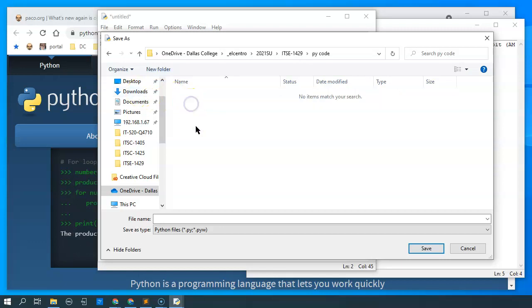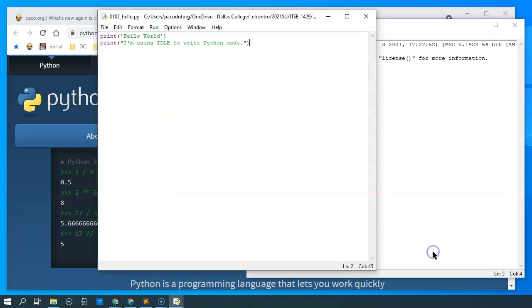So that inside of this folder, I'm going to save this with the file name 01 hyphen 02, I'm getting a little confused here, hyphen or underscore hello. So the first unit, the second program, hello. The program will actually add the .py extension, and I'll click save.